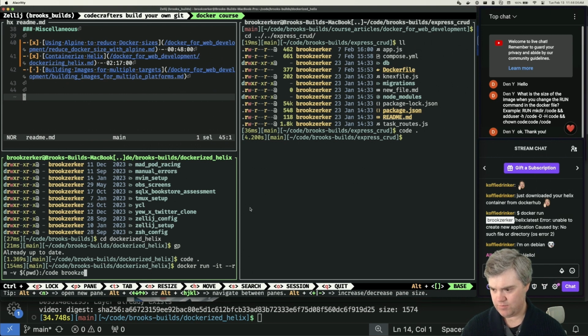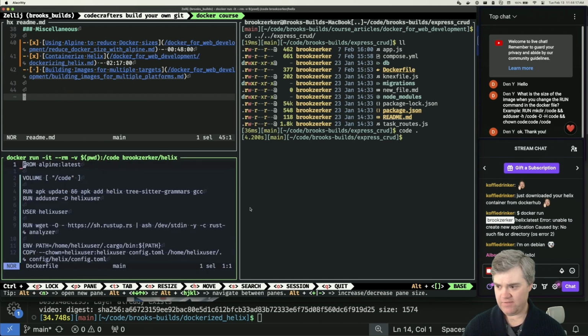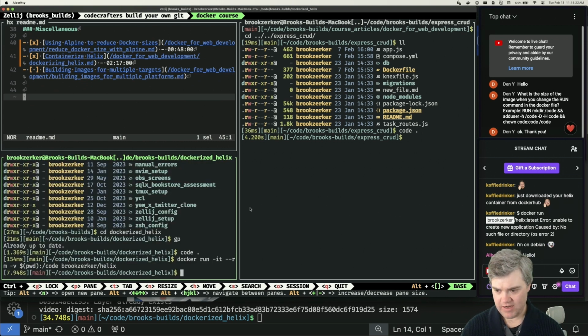That, and we want Berserker Helix. Try this one, right? If you run that, that drops you in here, and then you have access to all the stuff, and then it should kind of work. It only has Rust support right now, but let me drop this command in.